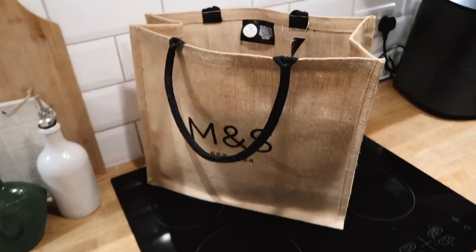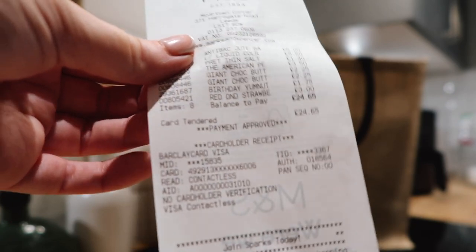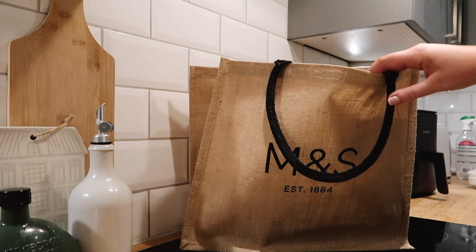But yeah, we got a few little bits. I thought we could do a mini M&S haul. It's mainly just snacks and stuff. Yeah, I got the receipt. This was £24.65. So this bag, obviously, as I say, that was £5.